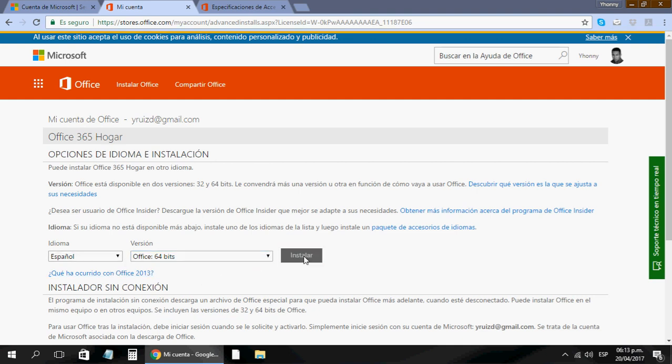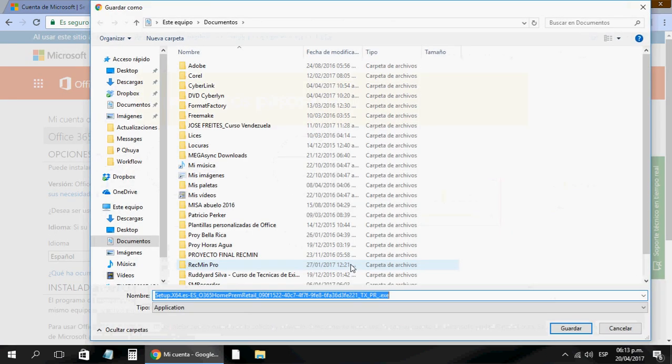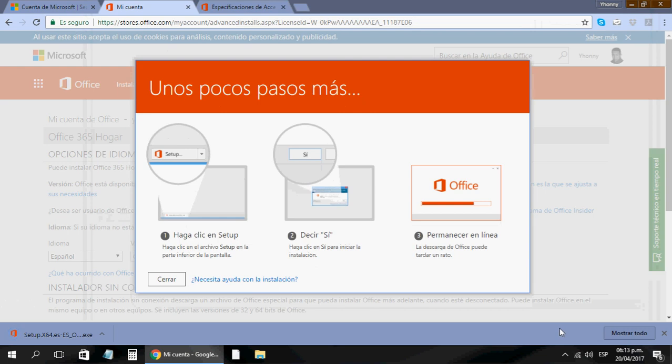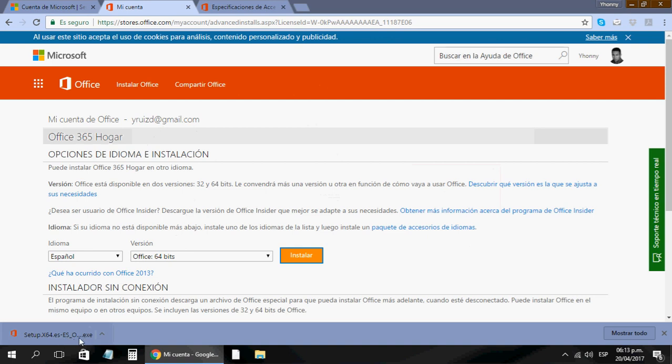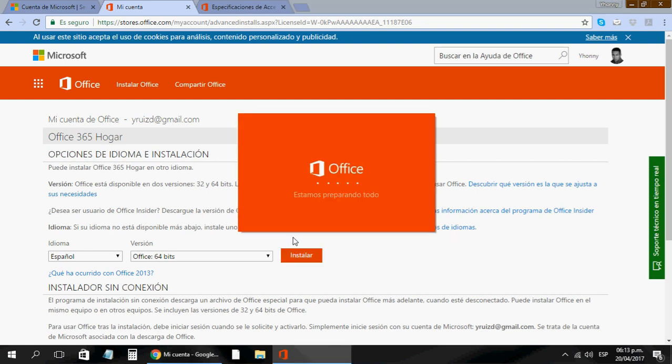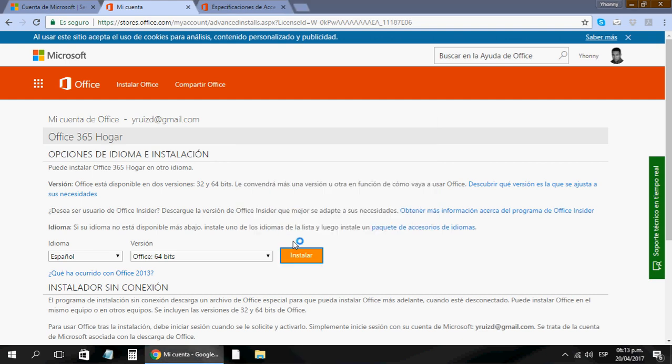You click there, you put the language Spanish, install, right. The window appears. We are going to save it in Documents or Downloads. Agree. There it is, and we close the window. Here it is, for example, downloaded. Just click on it. You go to a window and you're going to say yes, accept, then you wait and you follow the procedure, right? Then click Next, Next, Next.